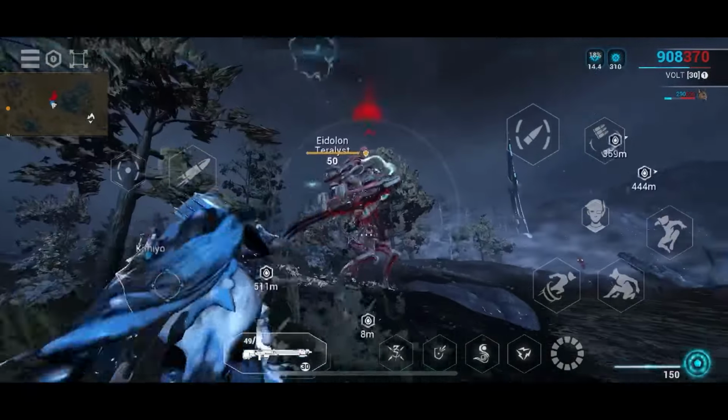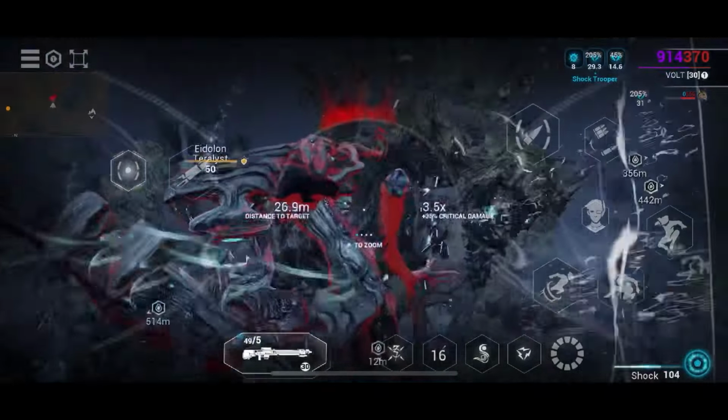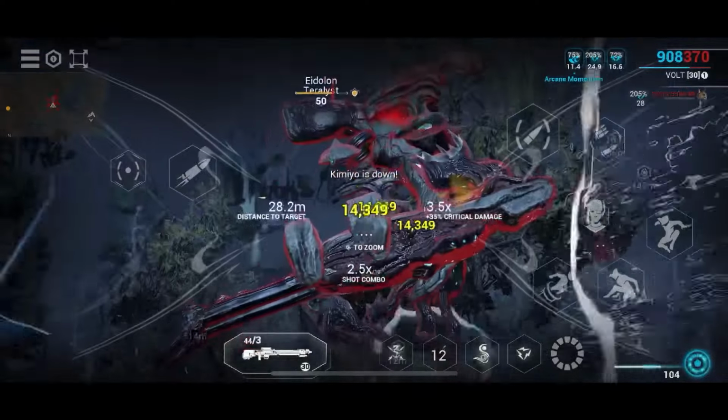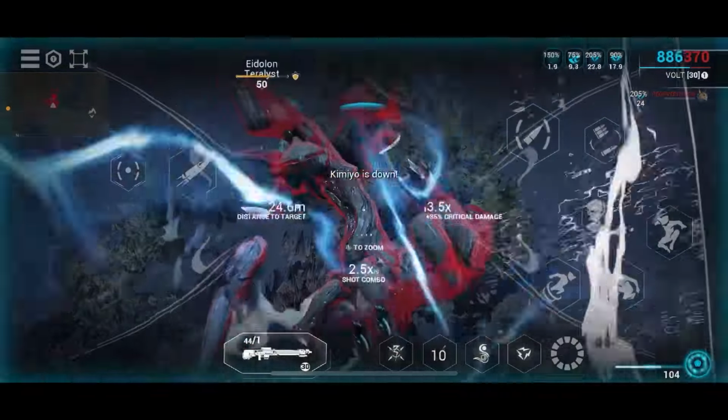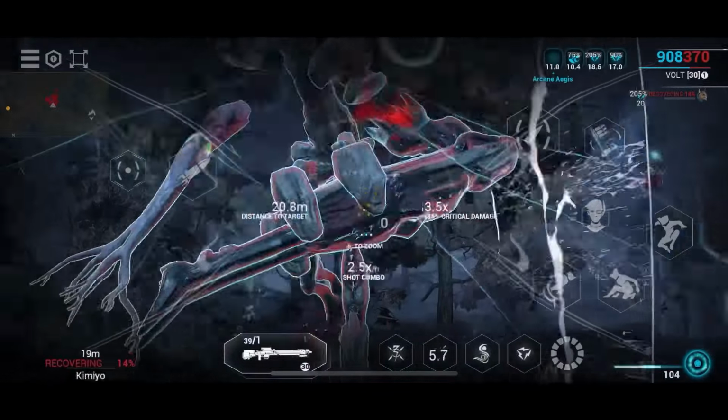Alright, bro. Oh, his shields aren't even up right now. Well, I hope you're ready to pass away. Tell your Teralyst friends to never come back here again. Oh, I forgot my Vigorous Swap. Yeah, get him out of here. Get him out of here.